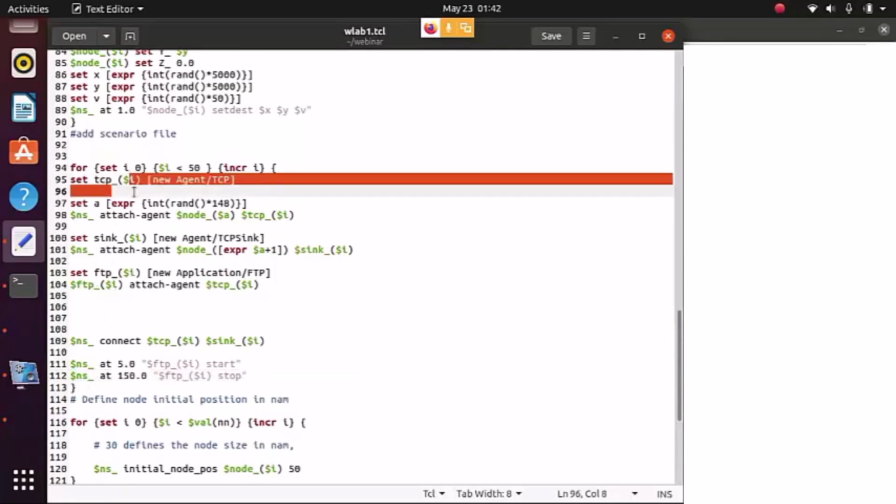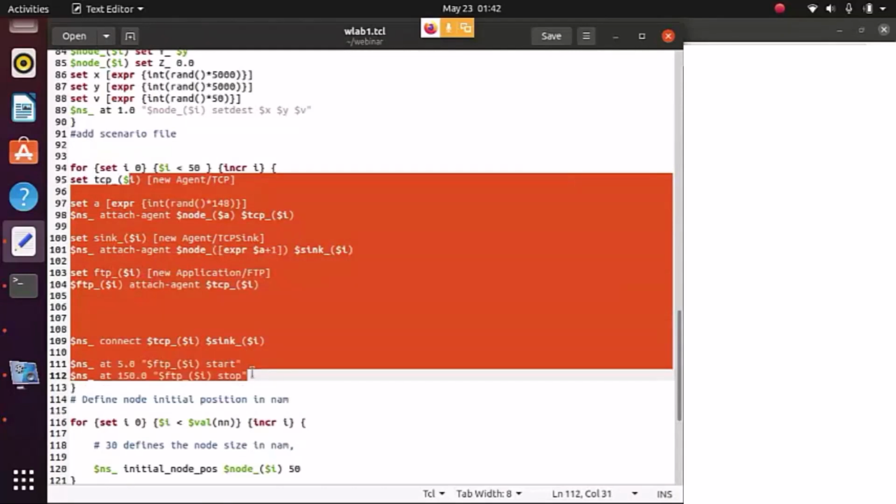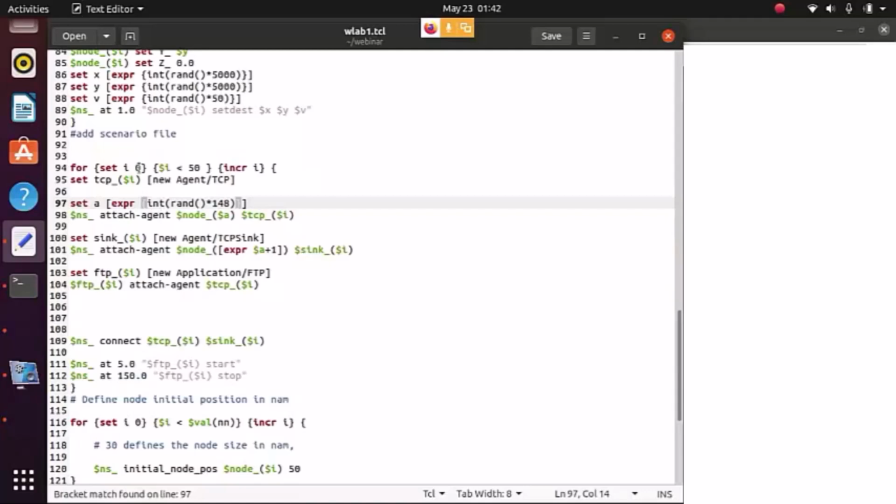I have shown you the loop for the first iteration only, when the value of I is 0. When the loop repeats, in the second iteration the value of I will be 1, so TCP 1 will be created.